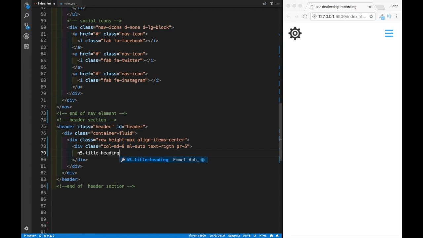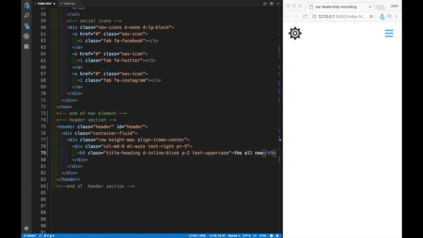Then we'll have a display inline block, just because we want to set some top and bottom padding. So here, let's say d-inline, and let's set it equal to block. After that, we're going to have a padding. Like I said, padding all around is going to be 2. And also let's set text uppercase. And once we have these classes, now let's write the actual value over here. This is going to be "the all new" over here. So this is going to be the text that we're going to be writing.